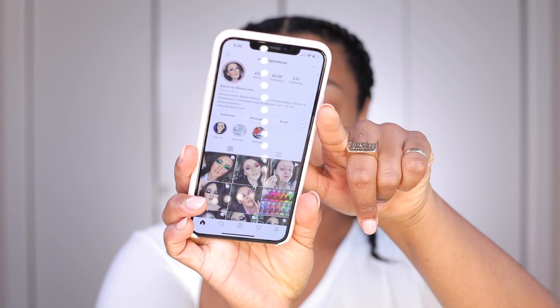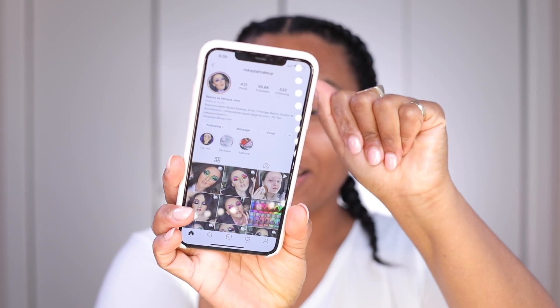I'll link it below if it's not sold out. The person I bought it from went viral on TikTok — her name is Makayla Makeup, she is so cute. I love people with great personalities who do makeup. Her video went viral using this brush and the way her makeup looked at the end was so beautiful that I was sold. I went on add to cart and it came, so today we're doing the versus.